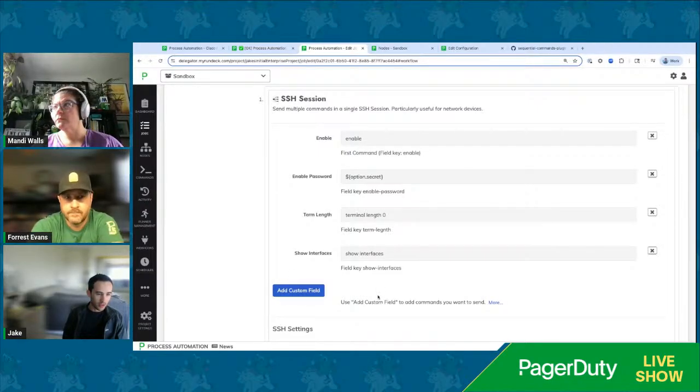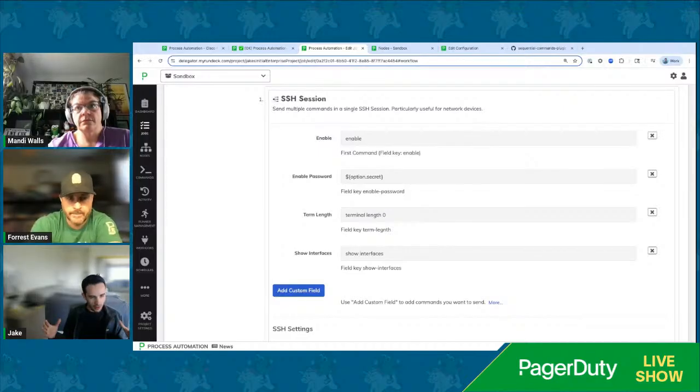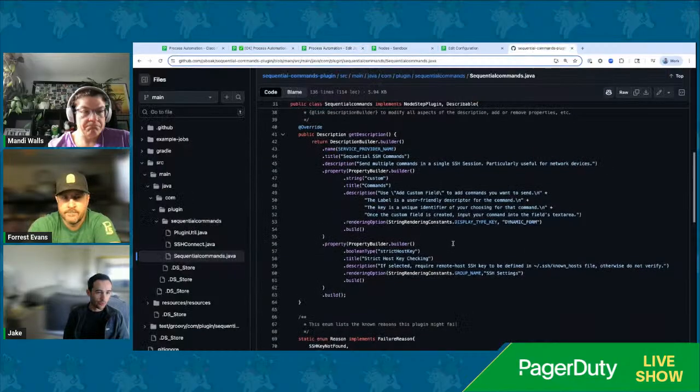So you'll see this plugin type floating around, but it is what allows us to do what I demonstrated here, which is line up a set of commands and execute them in sequence with one another, only executing one once the prior one has completed, but all in a single SSH session.